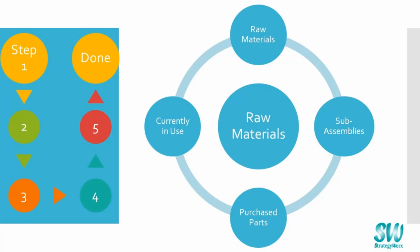So you're going to put your raw materials in the system, every raw material, every sub-assembly, every purchased component, and any backstock that you're likely to use in the next year. If you have old crap sitting in cardboard boxes tucked at the back of your inventory room, your accountant may want you to put it into the system just so you've got a good inventory. It's not going to affect production if you don't put it in the system.